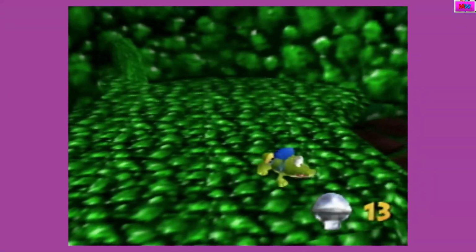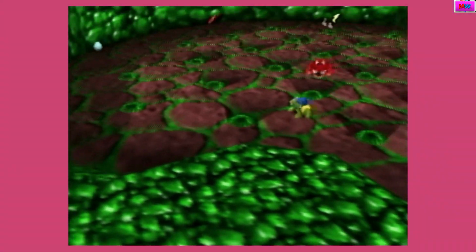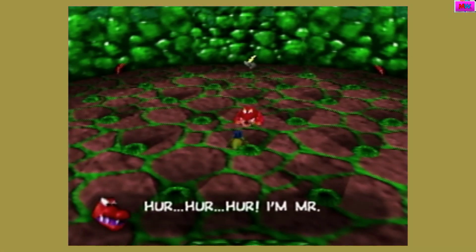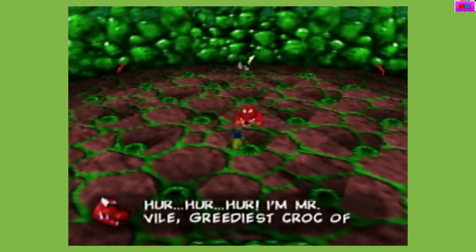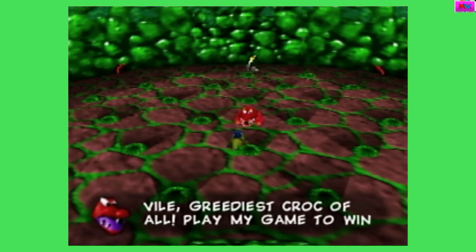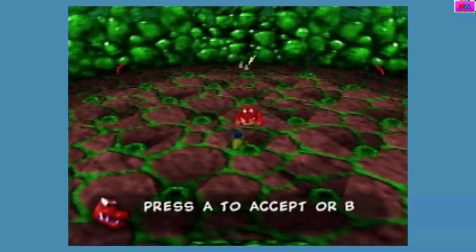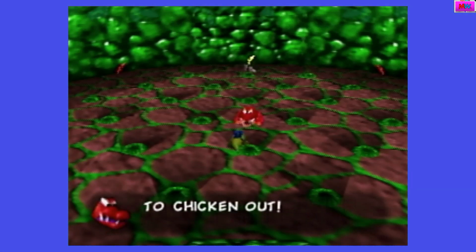Now we have to play this. It's another game. Her, her, her. I'm Mr. Vile, greediest croc of all. Play my game to win a prize. Press A to accept, or B to chicken out.